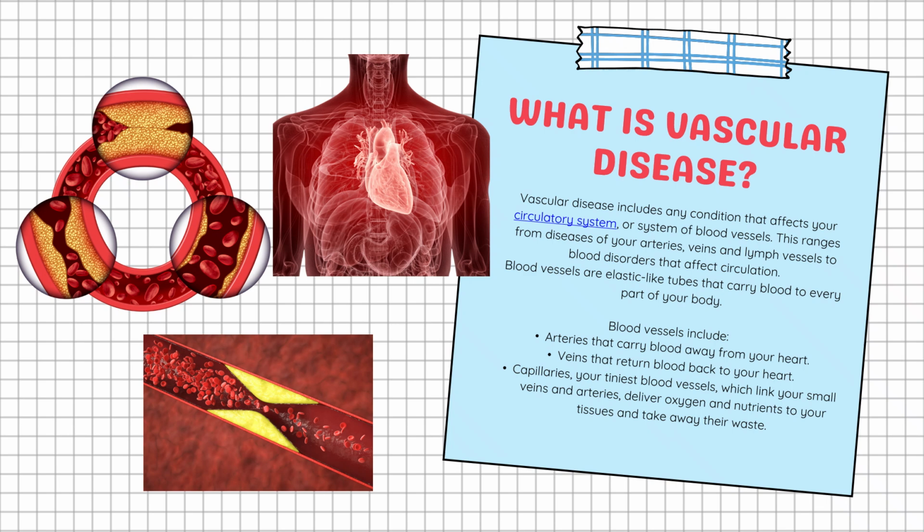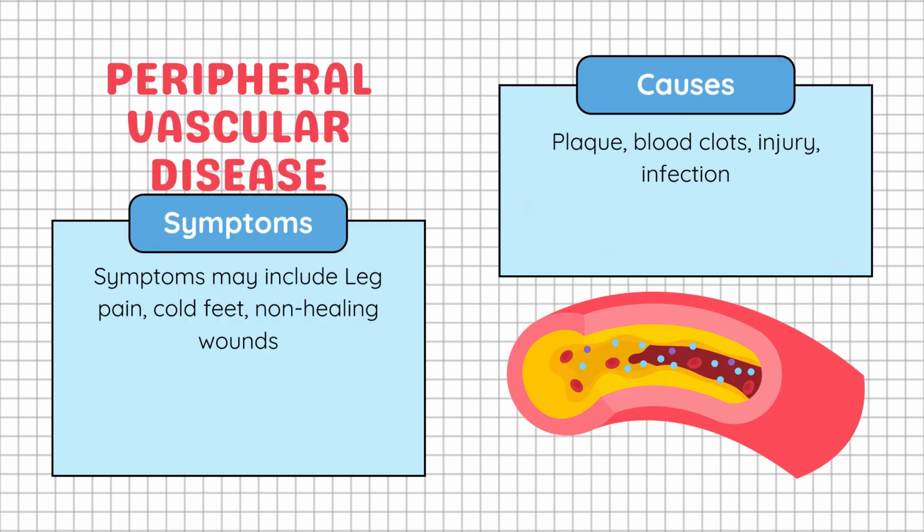Today, we will definitely focus on the most common vascular disease, which is PAD, peripheral artery disease, and carotid artery disease. Strictly focusing on the PVD though. PVD is a slow and progressive disorder of the blood vessels. It's a narrowing, blockage, or even a spasm in a blood vessel that causes it. PVD may affect any blood vessel outside of the heart. This includes the arteries, veins, or even the lymphatic vessel.